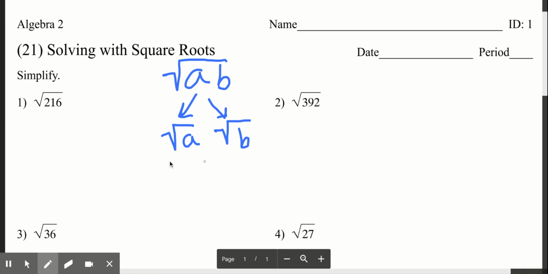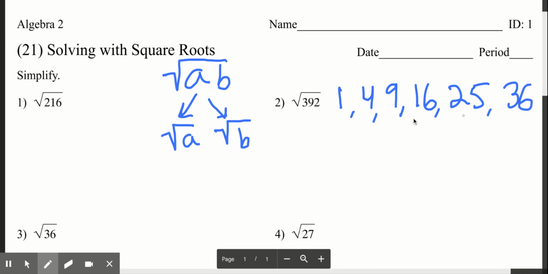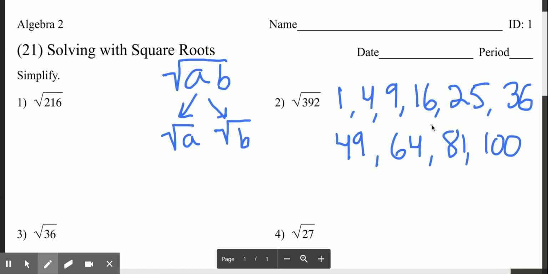When we do this, what I'd love to split this into is one piece that's a perfect square. Let's think about what some of our perfect squares are. 1 squared is 1. 2 squared is 4. 3 squared is 9. 4 squared is 16. I have students that every time they take an assessment, they will write the list of perfect squares at the top of their quiz. And I go, it's a pretty good idea. So there's our first 10 perfect squares right there.